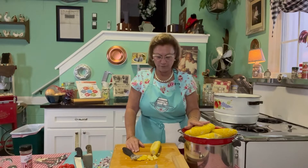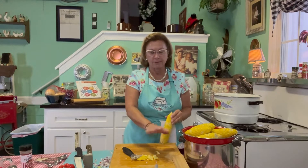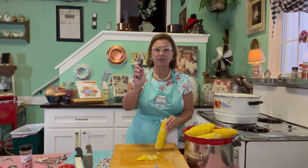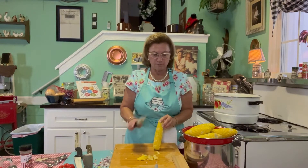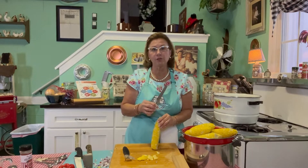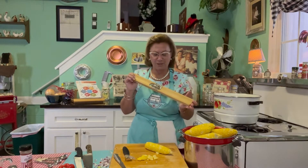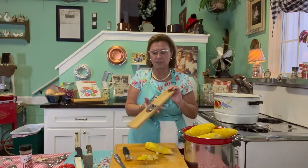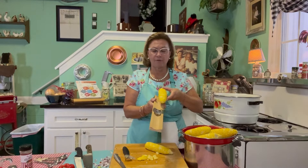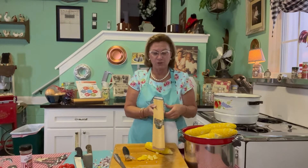As you can see, I've gotten my corn out of the boiling water — it's cooled and it's ready for me to start taking the kernels off the cob. One of the ways you can do that is with different gadgets. This one I bought several years ago. You can also use a nice sharp perforated knife, and I'll have all these tools in my description for you to order. This old-fashioned tool runs the cob of corn down and takes the kernels off while juicing the cob altogether, but we don't want that juice for today's salad, so I would not use this tool today.